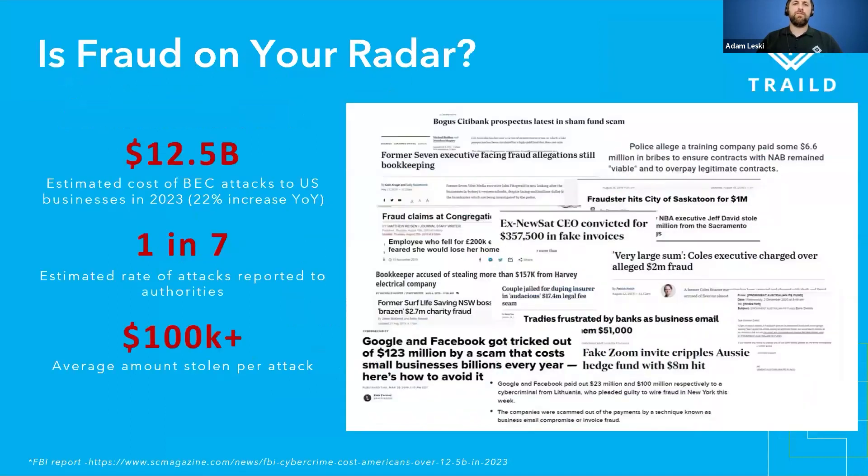Then there's the question about fraud, and this is really close to my heart because it's the reason Trailed was established. Unfortunately, my family business was operating on Acumatica running a large agriculture business — a poultry and pork business supplying supermarkets. We did have a business email compromise attack. We ordered pallets from a normal supplier we'd always dealt with, and this supplier had their email compromised on its way into our business. We had three accounts payable clerks dealing with our volume — we processed about $3.5 to $4 million of AP a week.